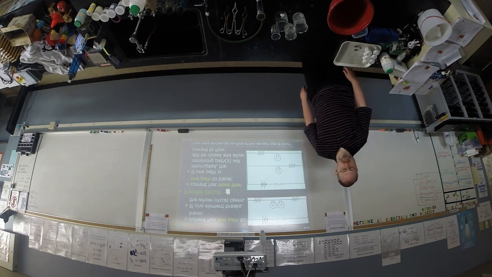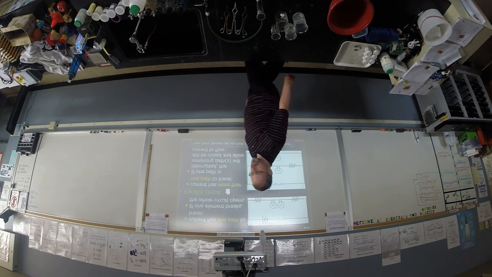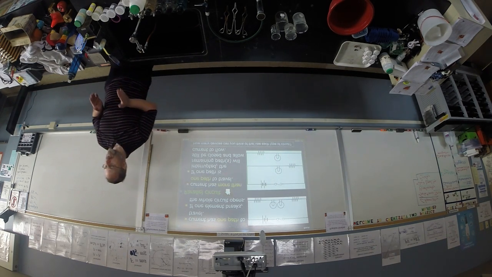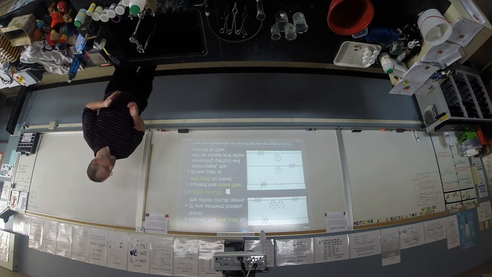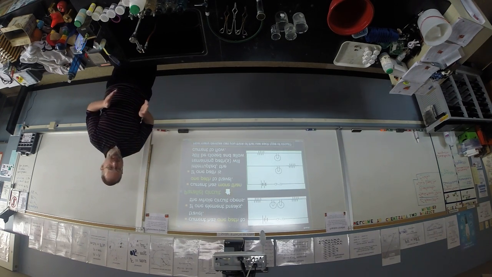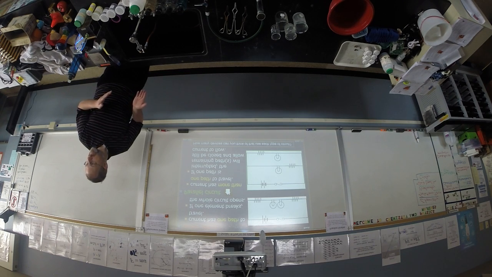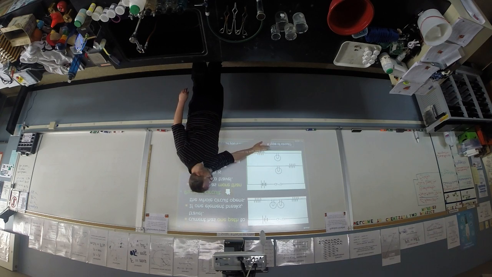Okay, so let's talk about speed. Heidi's example of a freeway is an excellent one. If you have one lane of traffic, all the traffic can only go as fast as the slowest car. In a parallel circuit, you have multiple lanes, so each lane can travel at different speeds. This branch can have a different current than this branch. Does that make sense? Because this branch is independent of this branch.